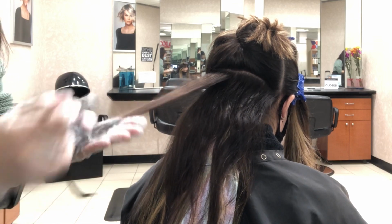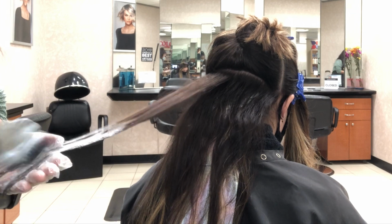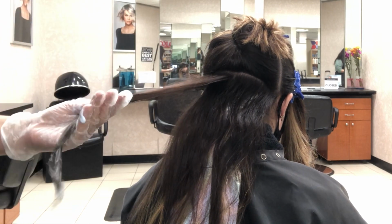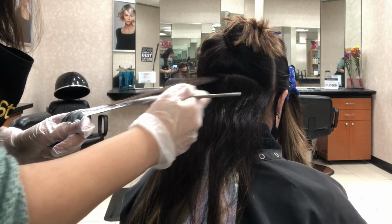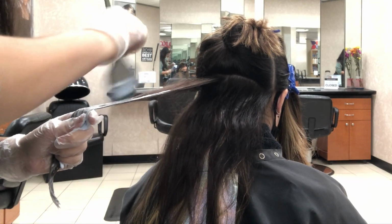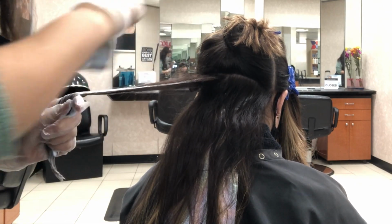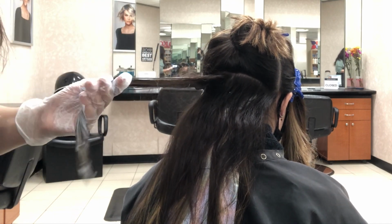And anyway, now that we're on a wider section of her head, and now it's closer from the ear to ear part, and it's not so close to the nape, the section's a lot wider. So when I'm working my way up the head like this, now instead of just doing the one balayage piece, I'm doing two next to each other. So I'm going to have a balayage slice on the left and a balayage slice on the right. And I know that the angle right now on the left side of the head is not really in frame.